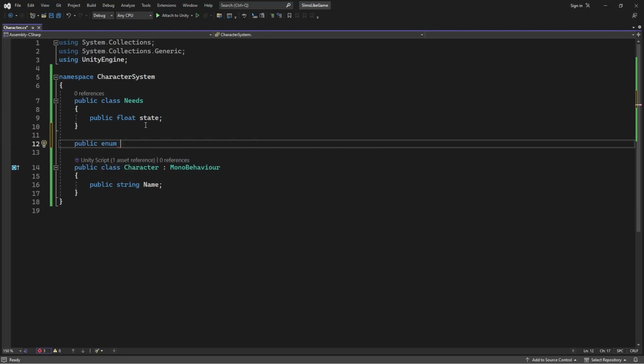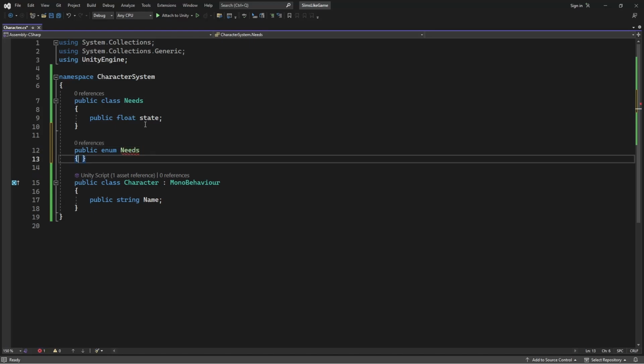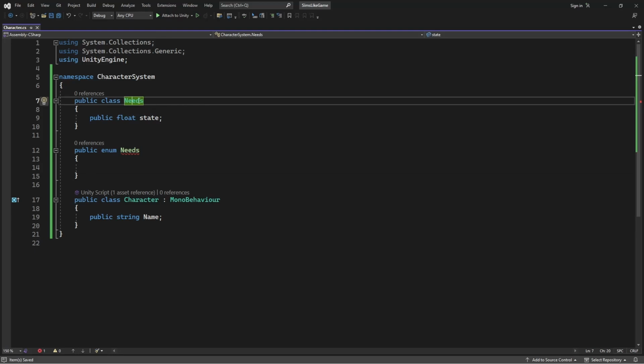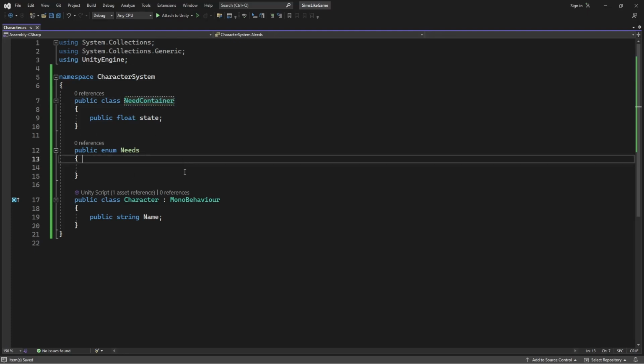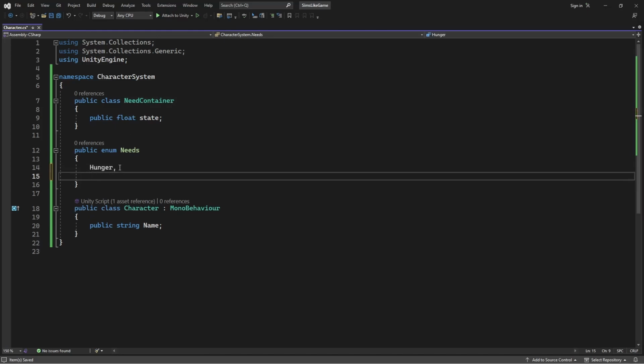Let's declare our needs. So to define them, let's make an enum. Let's call our needs class as needs container. Then inside the enum, we will declare the enumerator of all the needs our character will possess.